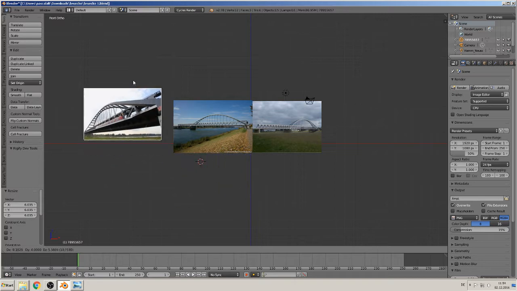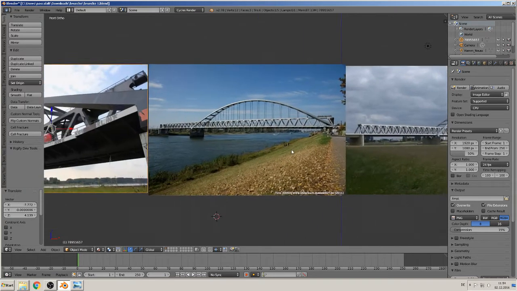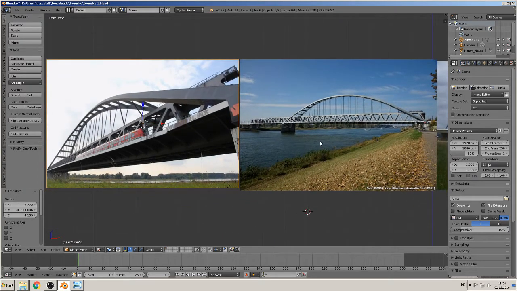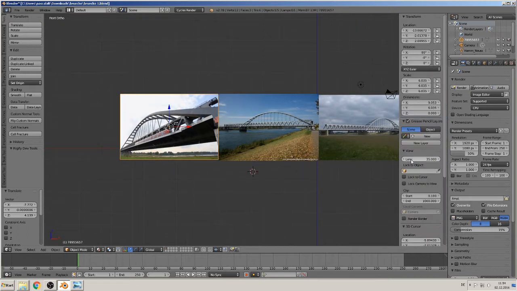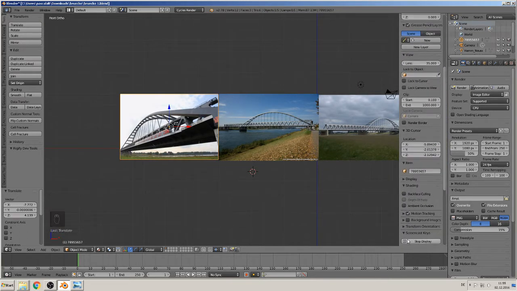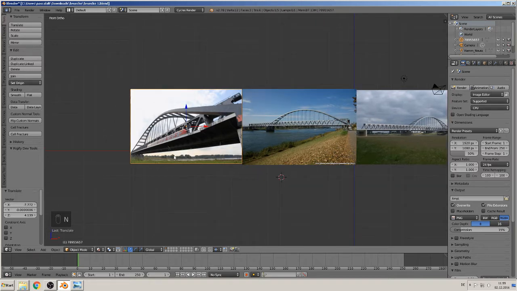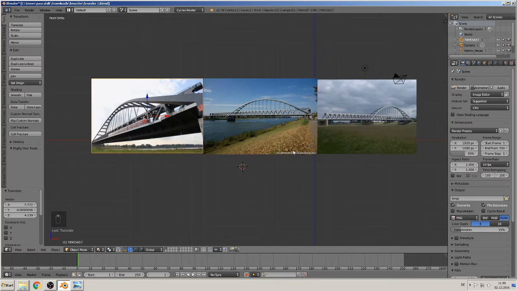Good. Now we have these three parts of the bridge, and we turn screencast keys on so you can see what I type, which things I do.